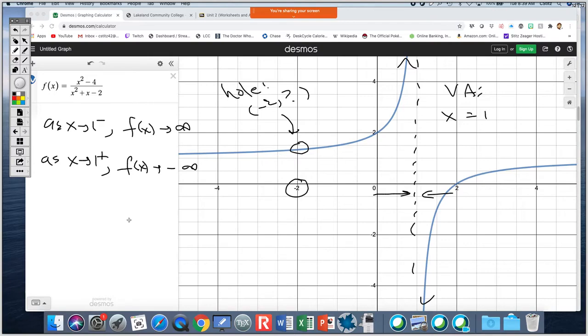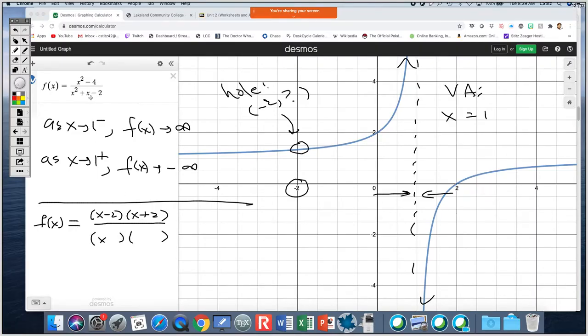We have a vertical asymptote at 1, but what we wrote down here describes better what's happening near 1. Now to figure out what the hole in the graph is, that's a little more involved. That's coming from a 0 over 0. When you have a hole in the graph, it's because the 0 over 0 cancels out to some number. We can figure out what that is by reducing the function to lowest terms. The numerator, we already know how that factors from the last example. The denominator, how's that going to factor? x plus 2, x minus 1. Sure enough, the x plus 2 cancels from numerator and denominator. And so I reduce this down to x minus 2 over x minus 1.